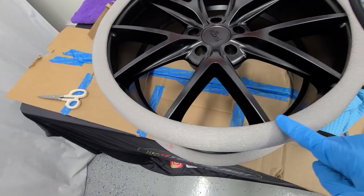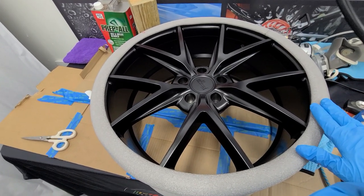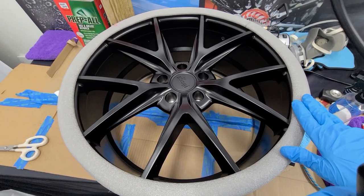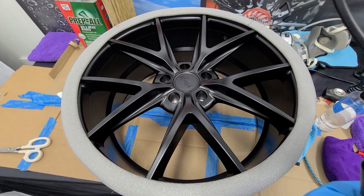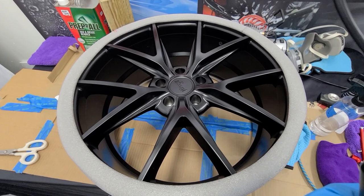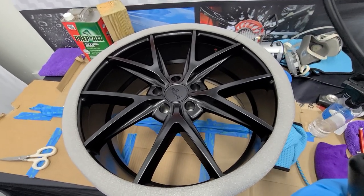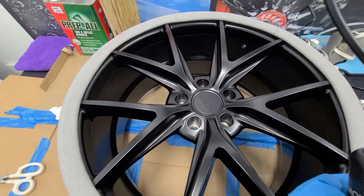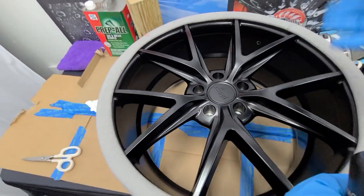I have installed back the foam protector since I'm going to flip the wheel. When you receive wheels from a customer and they have worked hard to buy those wheels, it's special to them. So we want to handle them with as much care as we can - we don't want to make any mistakes. We want to return the wheels looking like brand new with the coating. I had one on the side and it almost rolled off the table on me, so you have to pay good attention. Now we've got the protector on the back as well and we're going to flip it and do the backside.